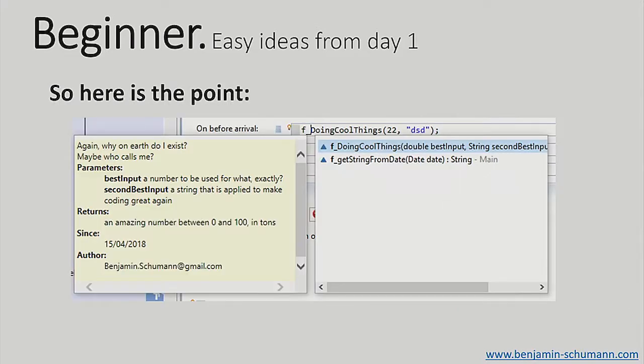And the point here is that when you actually write code and you use the beautiful code complete functionality, you get a little help window that shows the text that you put in the description, and it also formats it nicely. So you can see the since with the date, the author, that's the stuff I was putting in there before. Here we have two more things, parameters and returns, which is for functions. And you can read about that in the AnyLogic help. But again, this is a best practice you can do from day one, and I urge you to do it. And the takeaway lesson is, write why this thing is here. Don't write what. The why is important.